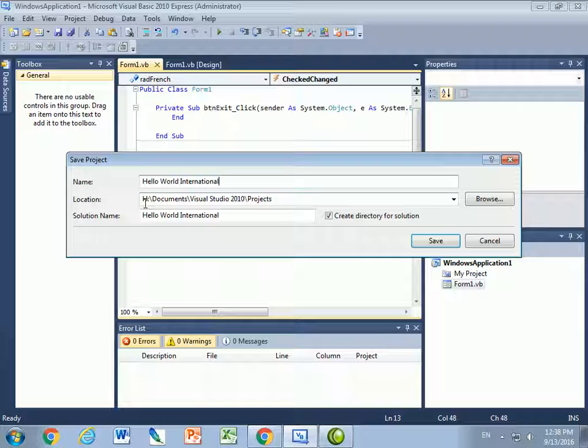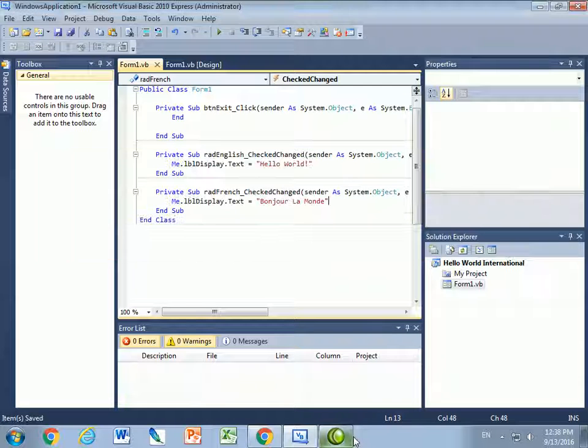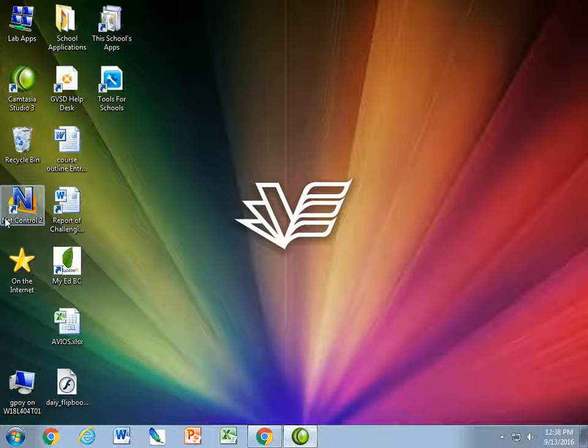And it's going to save it where? In your Drive H, in your documents, in a folder called Visual Studio 2010, in a folder called Projects. Yikes, that's a mouthful. But that's what it does, and that will be just fine. So I press Save, and there, everything's saved. Now from this point forward, you can click the Save All on here, and it'll work just fine, and everything will be saved.